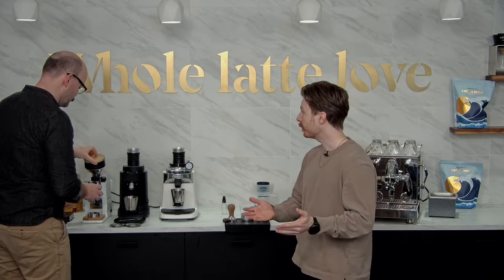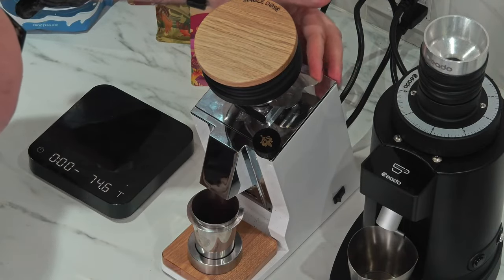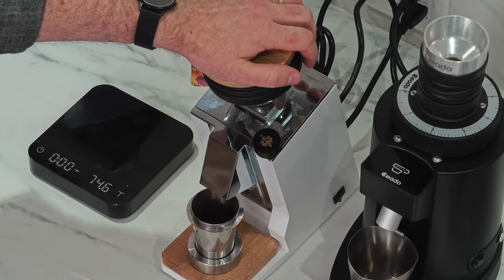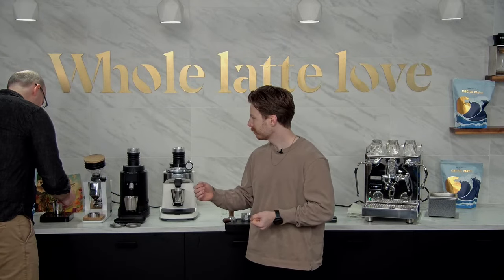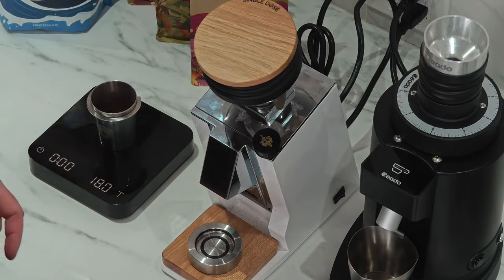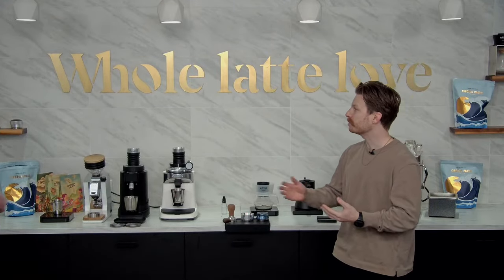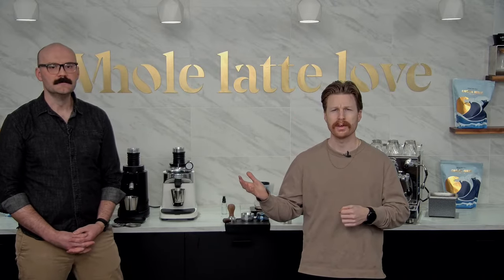There is a little bit of technique behind this. We're using a little bit of water to lower retention. Retention is really just how much of the coffee we're weighing out beforehand are we getting out with our grind — a very important factor with single dosing. I did dose a little heavy just in case, because I anticipate it being a little off. Maybe with this Eureka you dose a little high to get closer to that 18 grams you're shooting for. The retention here might be around plus 0.7 grams — very, very low.